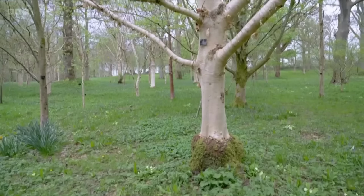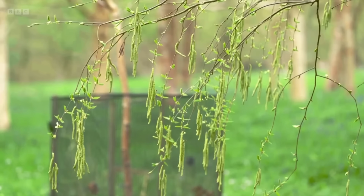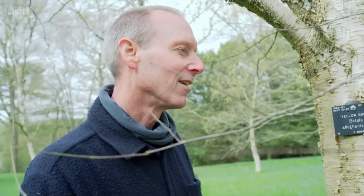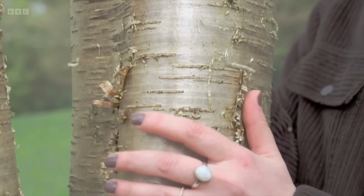You're in the right place here. In the National Birch Collection at Wakehurst, we have over 50 species of birch trees. So hopefully you'll find some inspiration here. This is one of my favorite trees, Betula alleghaniensis, yellow birch from the United States. I like it because of its beauty of form. Just look at the color of the bark, where it's peeling off. It almost looks as if it's metallic, so it's got a really nice sort of shiny trunk. And that's one of the reasons why I really love birch trees, because I think they are great for year-round interest.